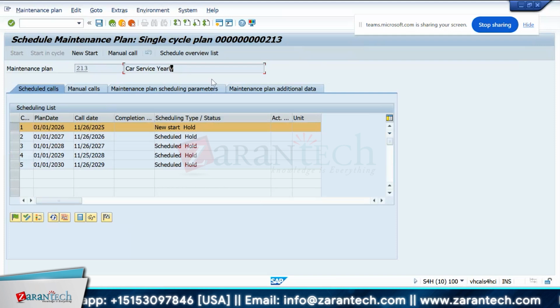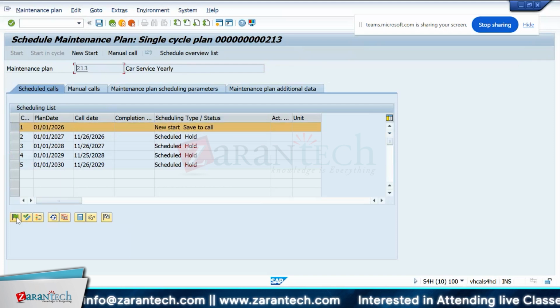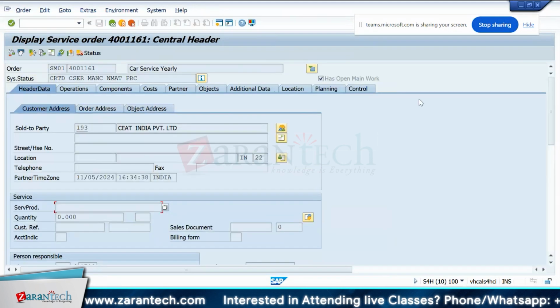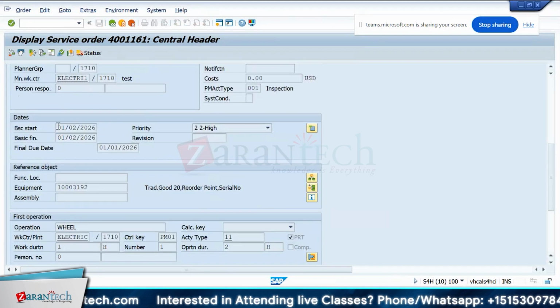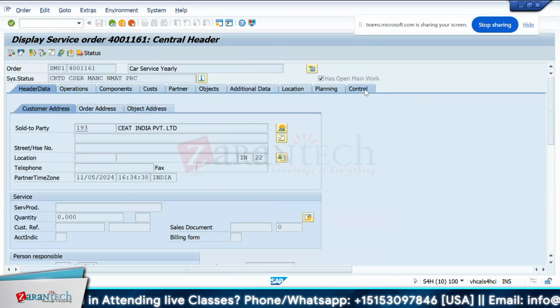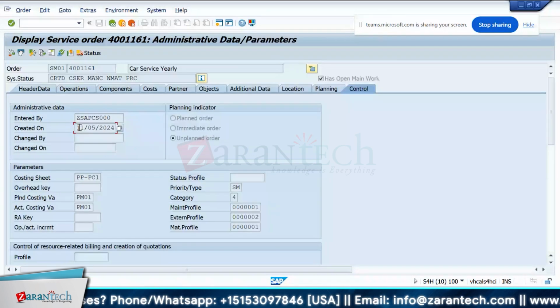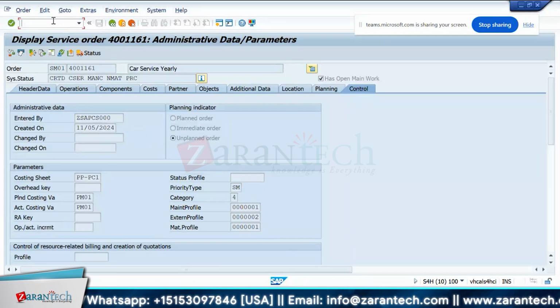No, I was just giving you an example. This was not actually a business process. I will give you that business process now. One second. I will just release this call, and the order will get generated. So this order has been created. This is the start date. When the order is created automatically, the call date we are seeing will be available here. So the business process suggests that for the plan, an order or a notification will be created in the SAP system on the call date. Now the maintenance planner is assigned to that notification or order.